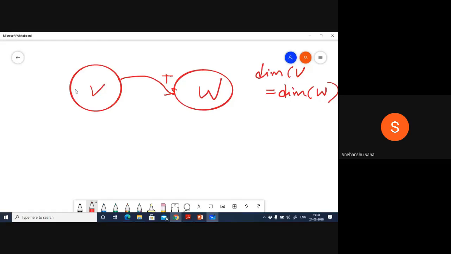So now, are you able to define another linear transformation, T inverse, which goes from W to V in such a way that when you have a composition of those two transformations, which is what? What is composition? The composition is nothing but T inverse T as well as T T inverse. The composition could be in any direction. Both of these should be equal to each other and should be equal to the identity. Then only you say that the inverse exists.